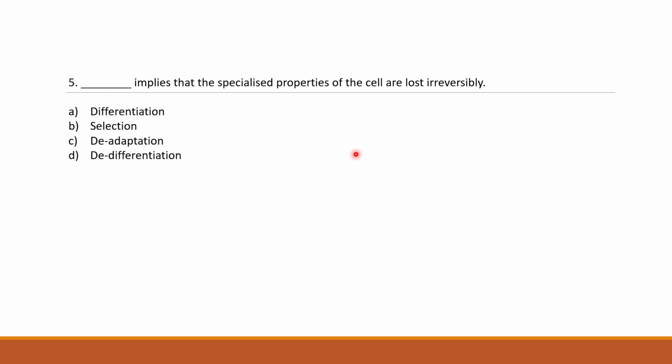So this is a picture for you to understand. Once differentiation is done, the cell will de-differentiate into a stem cell-like state, that is a progenitor-like state. Then all the properties of this differentiated cell will be lost. The cell will not have that property. But anyway, this is a transient phase.